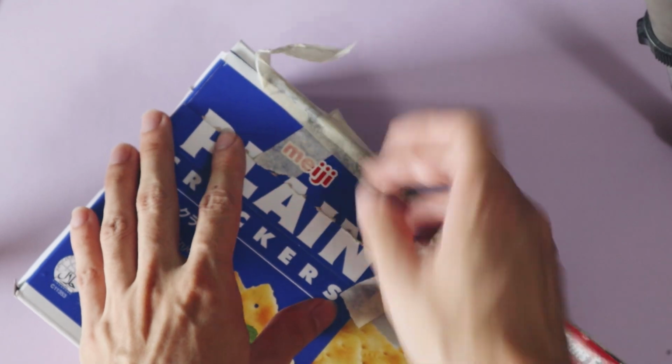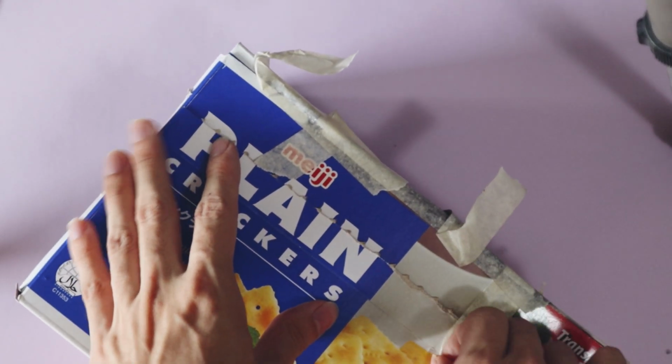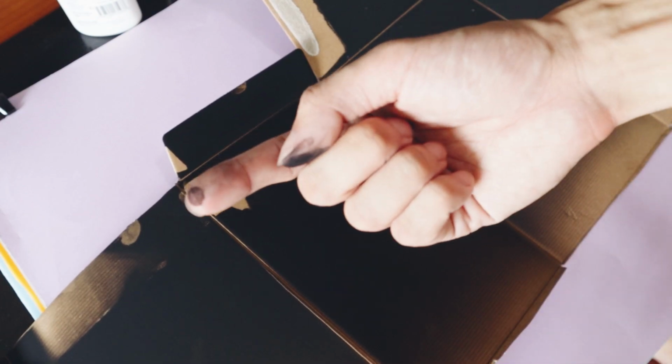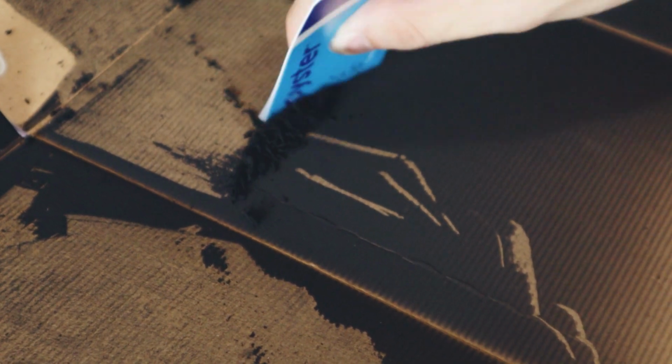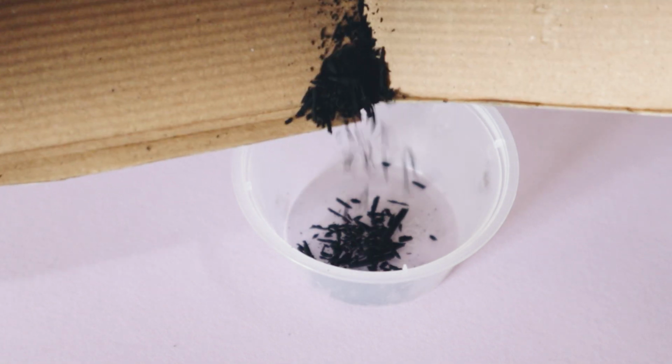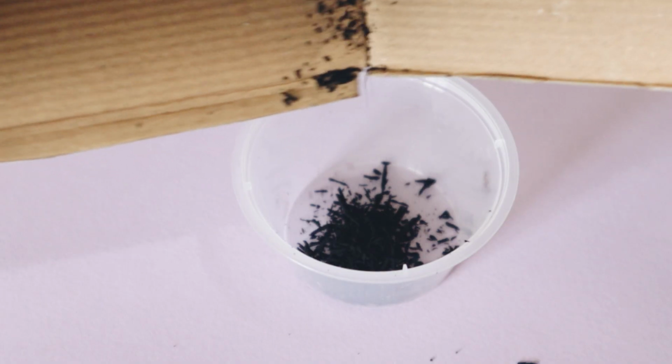Anyways, so I've been letting it burn for about 20 minutes and I've generated an okay amount of soot. I'm gonna peel this box open and check for the amount of carbon that's stuck to the side of the box. That's gonna be our pigment for the ink. You wanna scrape it off with whatever you can find. I just use an old card, but you wanna be careful because you just don't wanna waste this stuff. Anyways, you want to pour it carefully into a small container. That's your pigment, and you're going to mix it up with rubbing alcohol, and that's your ink.